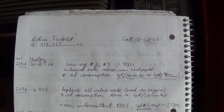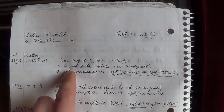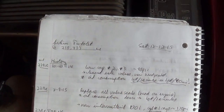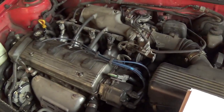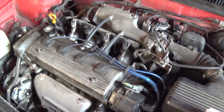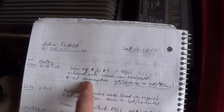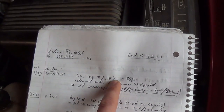I didn't see anything wrong with the head gasket. There weren't any cracks. And I did a leak down check, and interestingly enough, it was leaking out the exhaust valves on both cylinders number 2 and 3, and the other ones were fine. I'm like, wow, that's kind of weird. And there's a lot of carbon deposits on there. Now, the Achilles heel for these Toyota 4-bangers is oil burning, oil consumption. At 200,000 miles, it was burning about a quart every 1,000 miles, which isn't too bad. But it was enough to actually make deposits on the exhaust valves and cause low compression on cylinders 2 and 3.